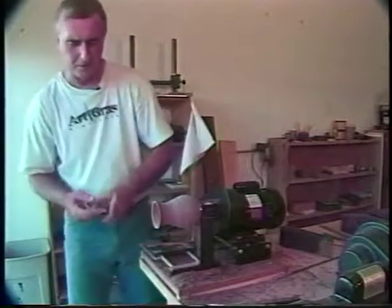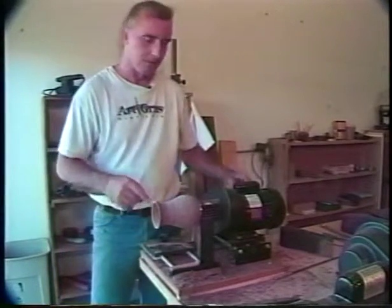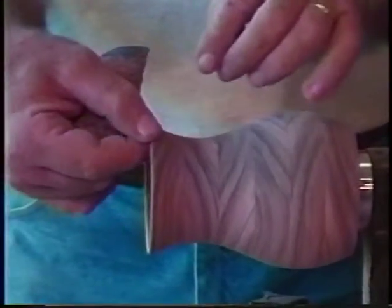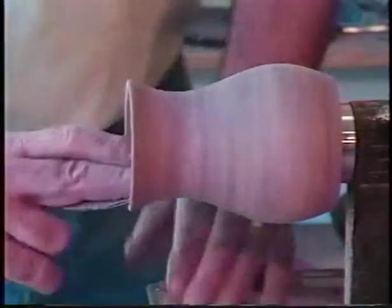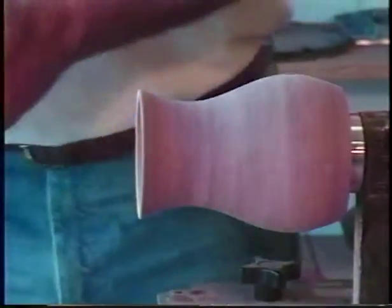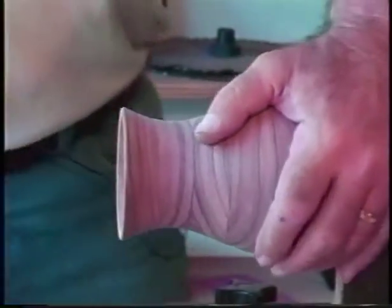Try to keep even pressure on it, and if anything, concentrate on the lower, say, seven-eighths of that ring. The very top portion, try to minimize your sanding. You want a nice, thick, even ring for appearance's sake. And so most of my pressure is concentrated more on the middle and lower section of it until I get the cut marks and glue line and everything away. It looks pretty well done like that.